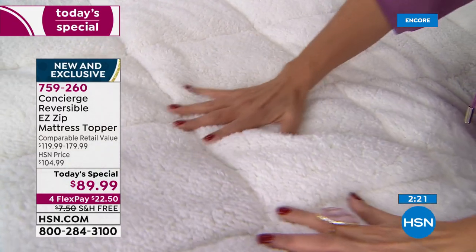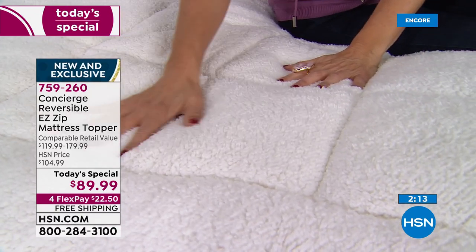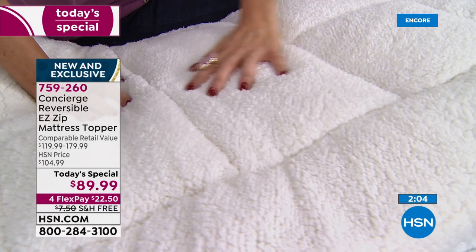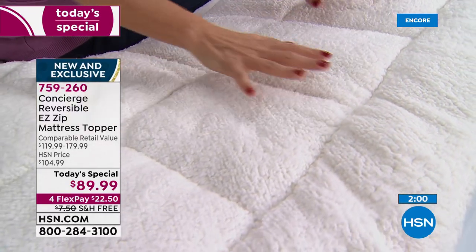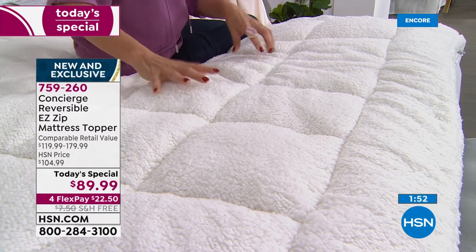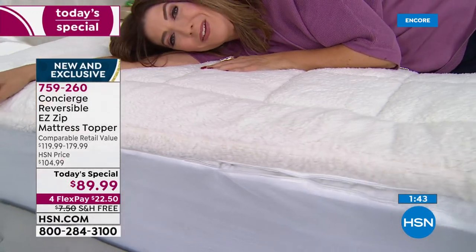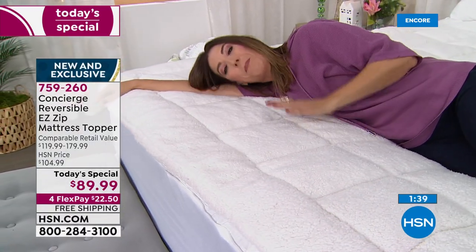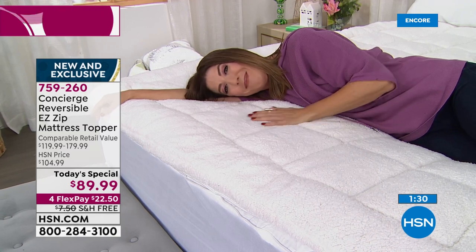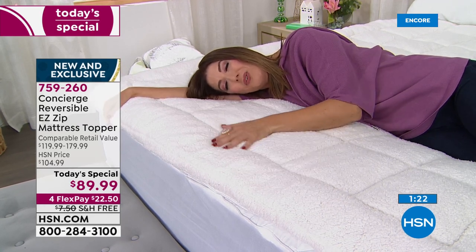These are premium fibers from concierge. The reason we can do this at such an affordable one-day-only price is we go directly to the manufacturer — this is our proprietary brand, so we can have these made in all sizes and keep the price the same across the board. Look at how plush, how rich, how ultra-lofty it is. If you're a side sleeper, it fills in where your shoulder or hip digs in. If you're a back sleeper, it gives extra support to your shoulders and head. If you sleep on your stomach, you'll feel like you're cuddling with a teddy bear.